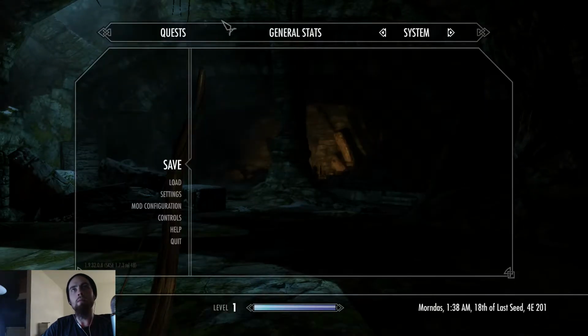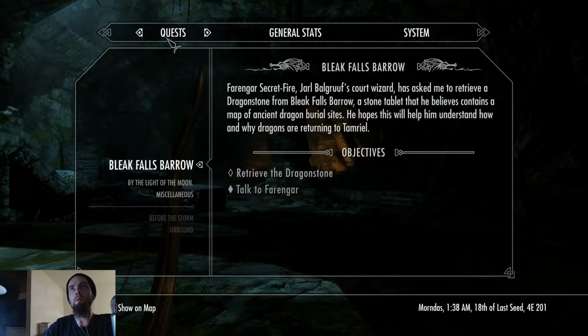You know what? Let's go ahead and show you guys what we're up to here. Bleak Falls Burrow is what we're doing here. Farengar Secret-Fire, Jarl Balgruuf's court wizard, has asked me to retrieve a dragonstone from Bleak Falls Barrow, a stone tablet that he believes contains a map of ancient dragon burial sites. He hopes this will help him understand how and why dragons are returning to Tamriel. We talked to him. We got to retrieve the dragonstone.